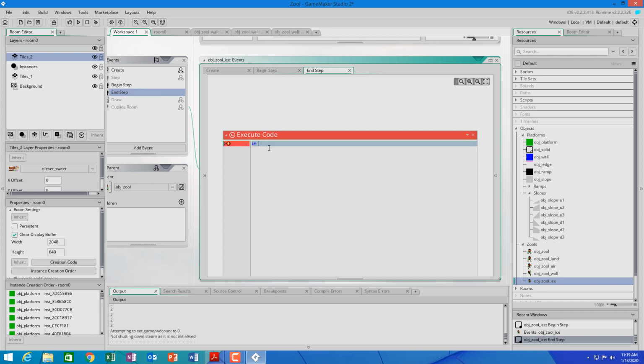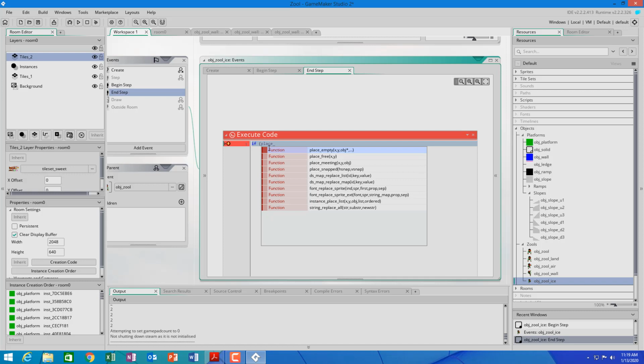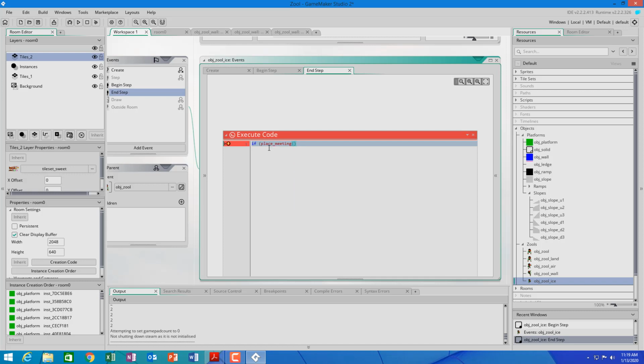So if, again, place meeting, our x and y is, I guess x, y plus 1, actually, yeah, it's y plus 1. This is relative to the x and y coordinates. And what are we looking for? Object slope.